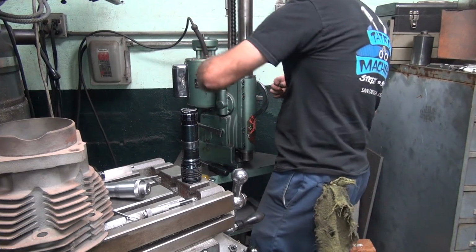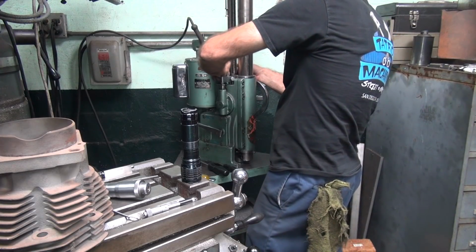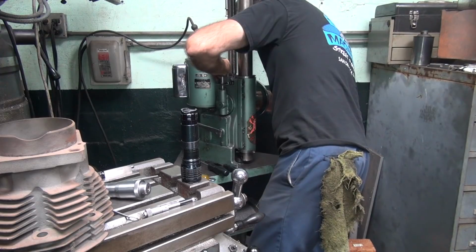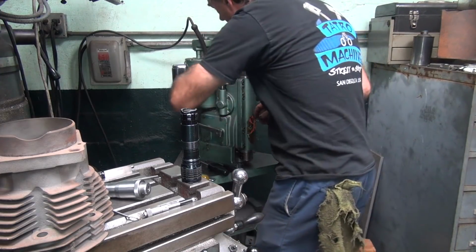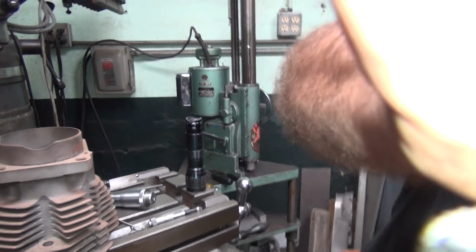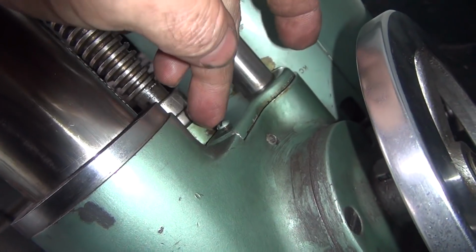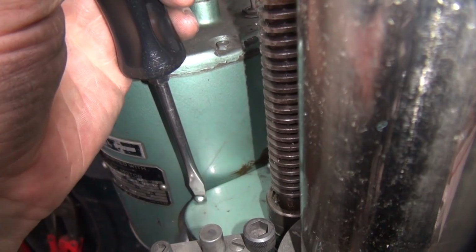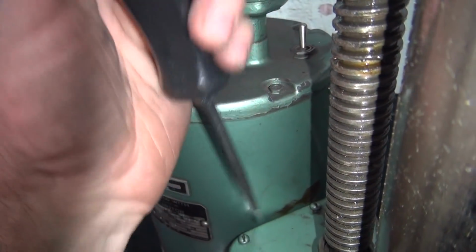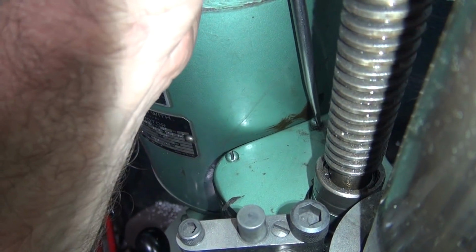I'm going to give you a couple threads. No torque. Definitely can't use my normal torque reading. So you have to know how much torque to use on things. See, you only got that much thread. It's just laying in the hole, so you can't torque it very much. If you do, it'll reward you by stripping. There's a piece of snot booger just fell off. See that? So go ahead and get all the screws started.